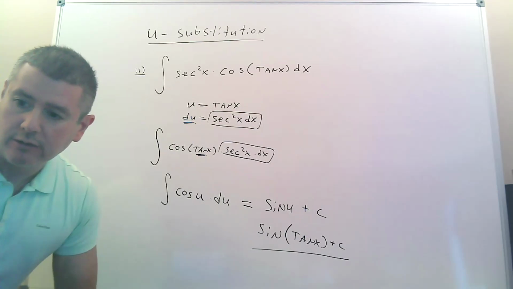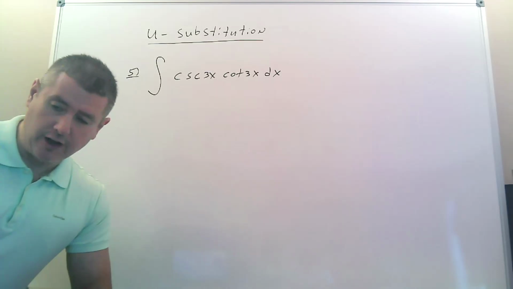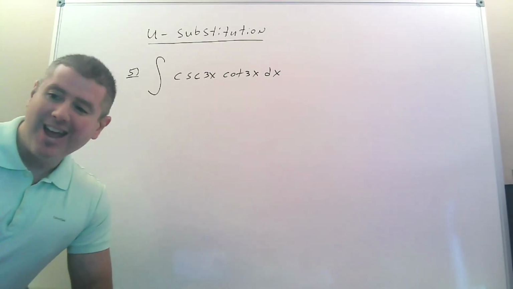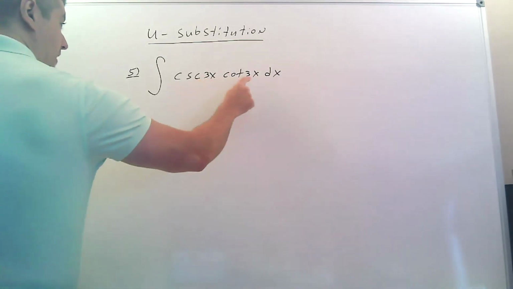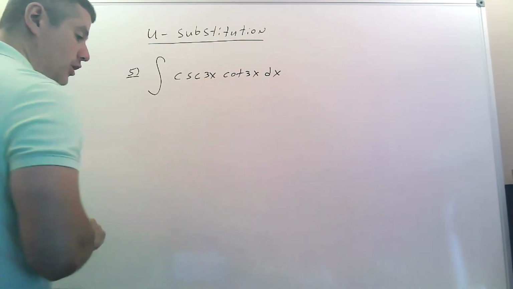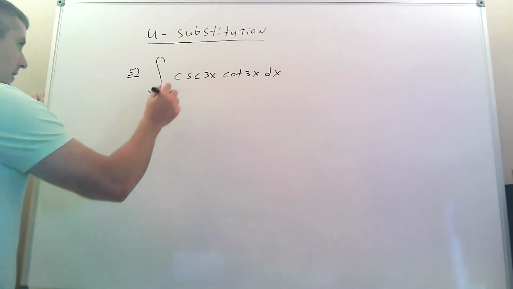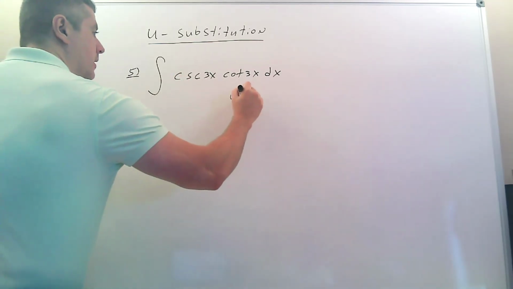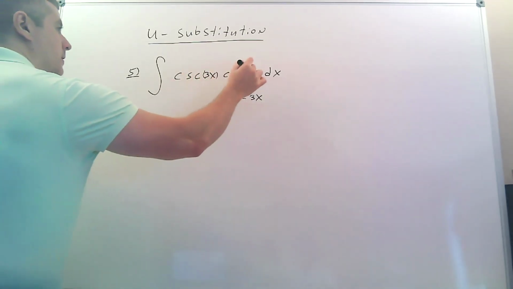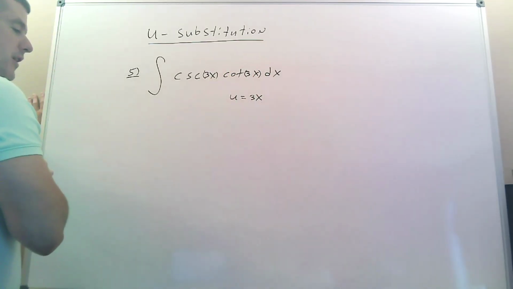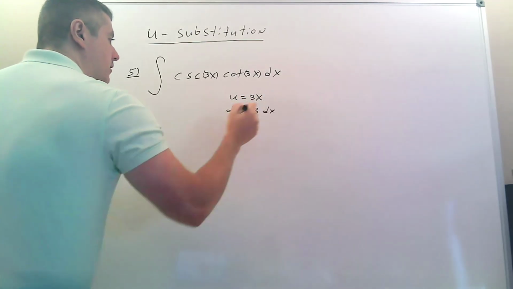All right, so I decided to do another trig one, and continuing my trend of doing them out of order, I decided to go do number 5 after number 11. So again, trig function. Now look, they both have the same angle. They both have a 3x there. You would not be able to do this if this was 3x and this was 2x. That's not happening. So the u has to be the angle. Whenever you see a trig function, the angle is right there. They don't put parentheses because they don't want people to think that it's a product. But now the derivative of 3x is just 3 dx.